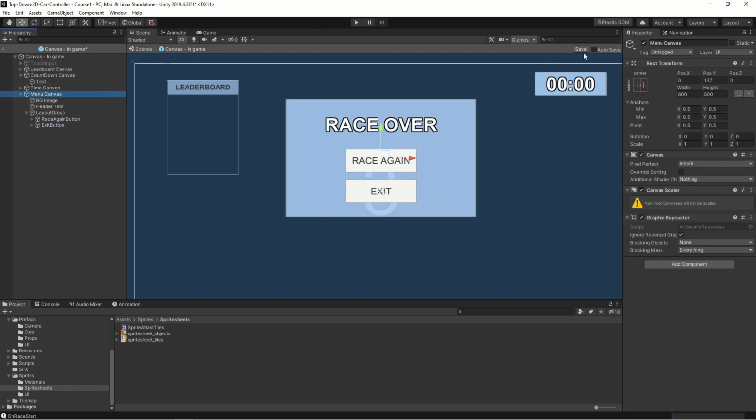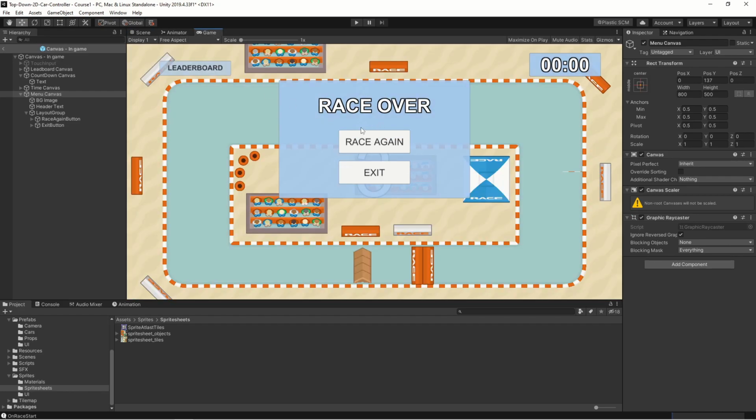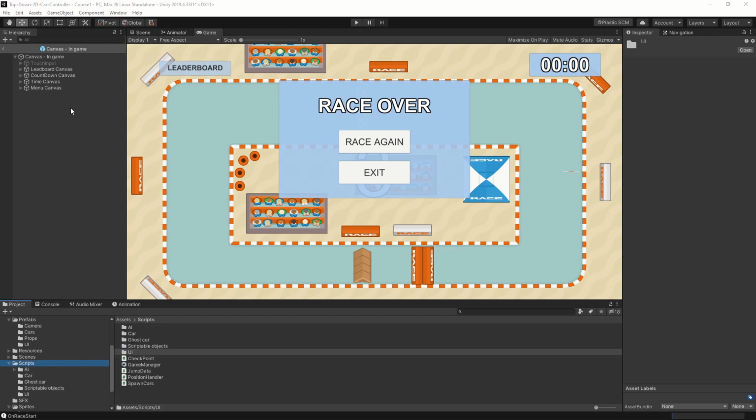So if we save that and have a look at the game, we can see that, yeah, it looks all right. So this will appear once we have completed a race. And then we need a script to actually handle that input, and also that it's showing at the right moments.